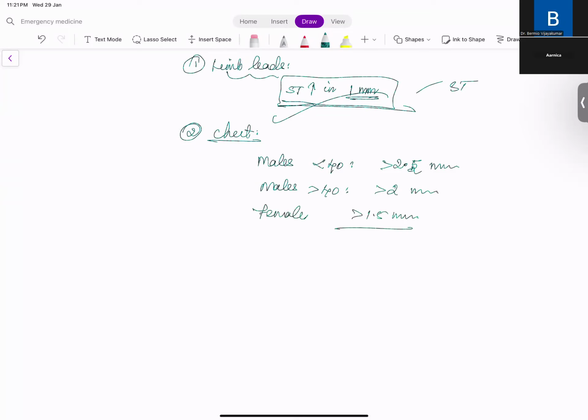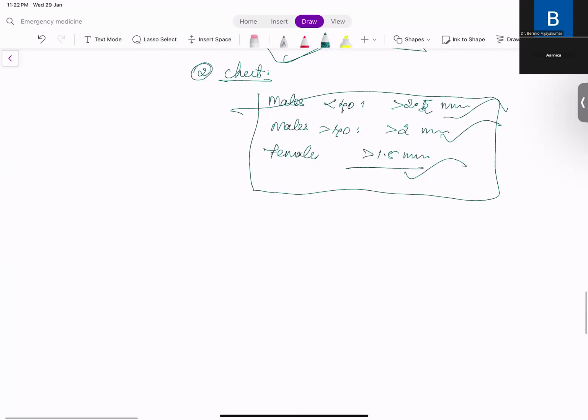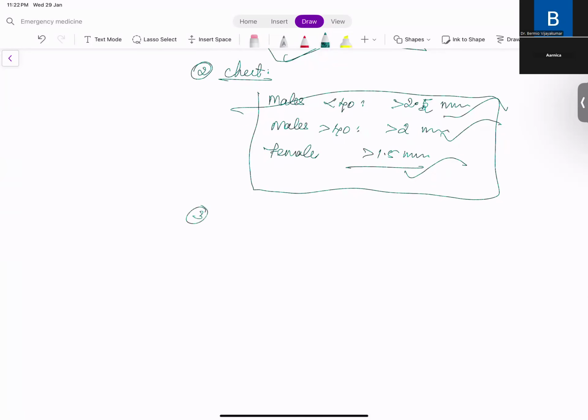Okay. So first step is draw the TP line in your ECG, identify the J point, go 1 millimeter lateral to the J point. That is the point where you have to measure. So see the ST segment height from there. In limb leads, if it is more than 1 millimeter, it is ST elevation. In chest leads, based on the age, if it is more than 2.5 millimeters in young males, more than 2 millimeters in elderly males, or more than 1.5 millimeters in females, it is ST elevation.